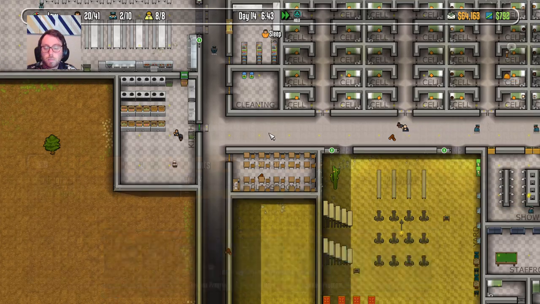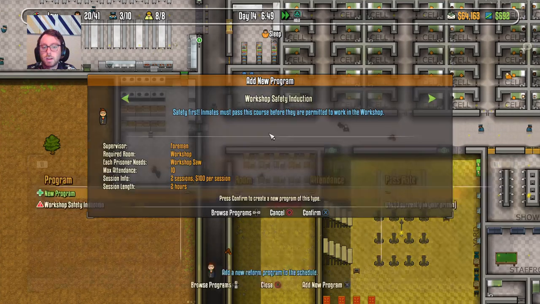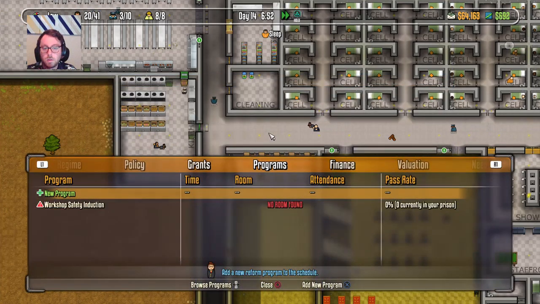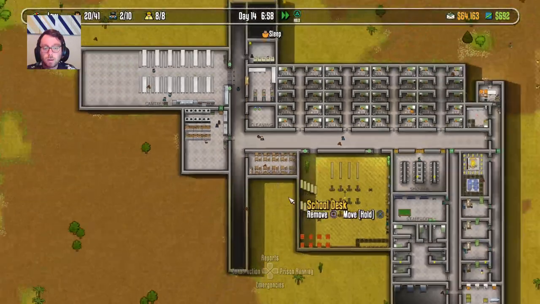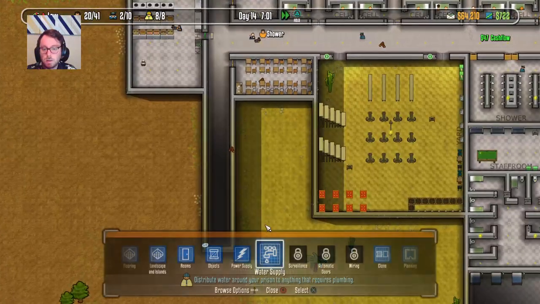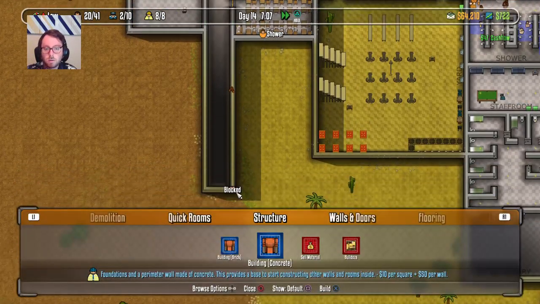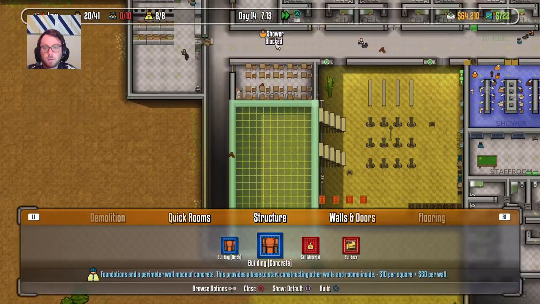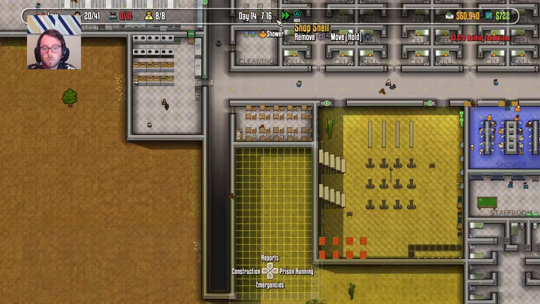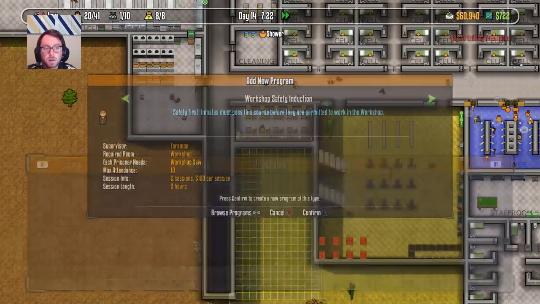Okay, let's look at programs. New program. Workshop safety. Okay, that's what we want to do. Oh, they do the workshop safety in the workshop. Duh. Structure. Okay, we'll put the workshop safety right there. The programs can be kind of expensive though, so you want to keep that in mind.